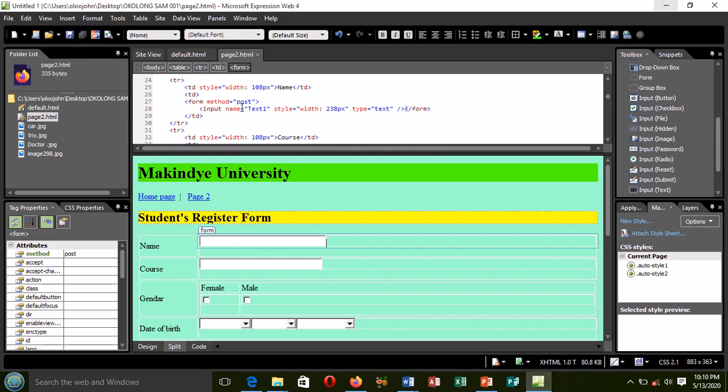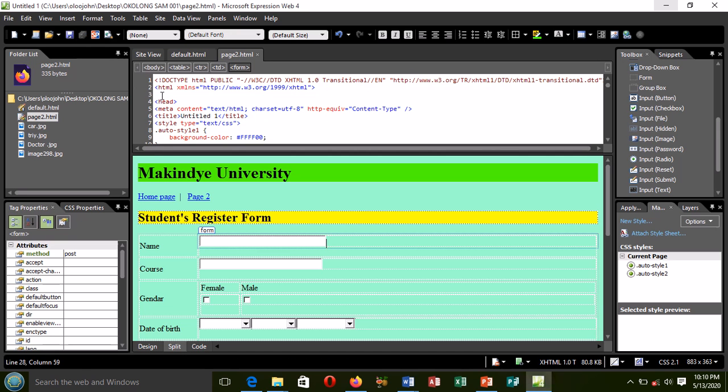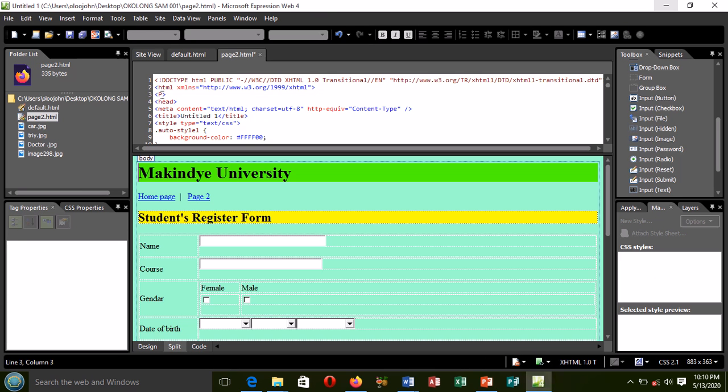Go to page 2 also, do the same. Title. Save.